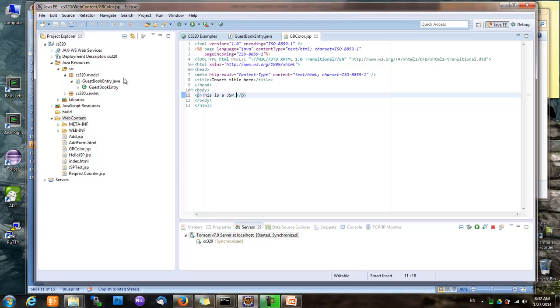Okay, so to set the background color of a JSP, we can use background. And if I remember correctly, that is RGB some value. So if we want, for example, red, that will be 255, 0, and 0. Let's see if this thing works.